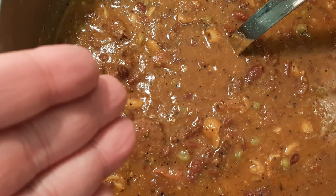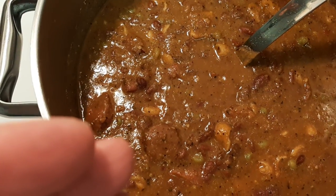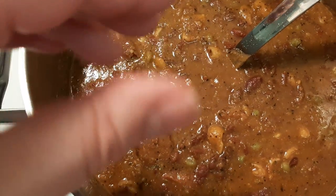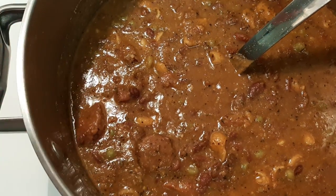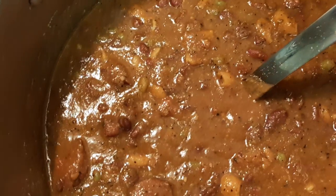We're going to bring it back up to the boil. And at that point, once we bring it back up to the boil, we're going to add a couple cups of the instant rice, incorporated. Put a lid on it, turn it off. And like I said, it's going to sit about 10 to 15 minutes. At that point we'll just fluff it up with the fork and do a quick little taste test for you guys. We'll be back in a few.